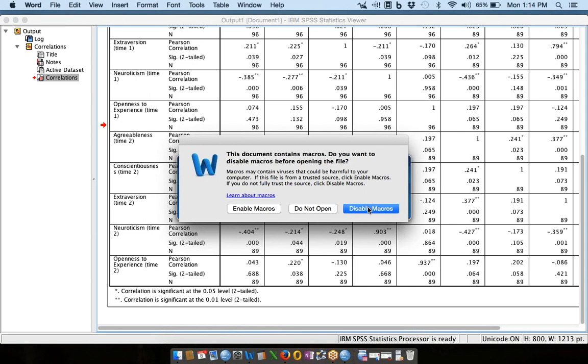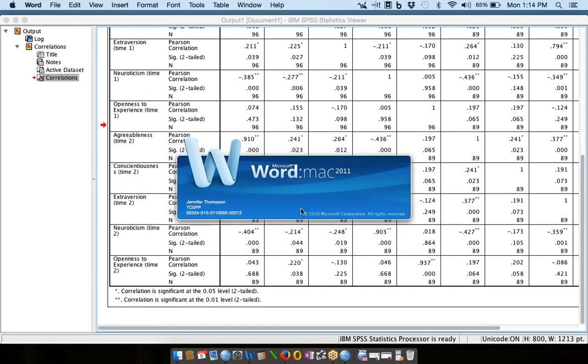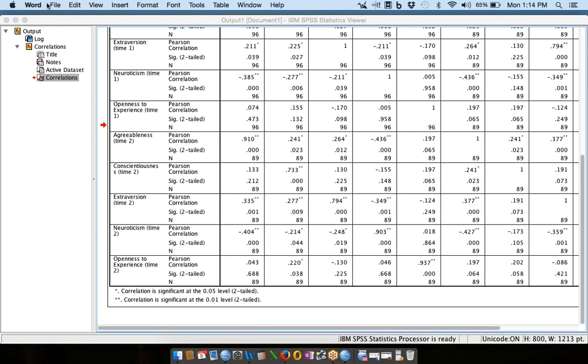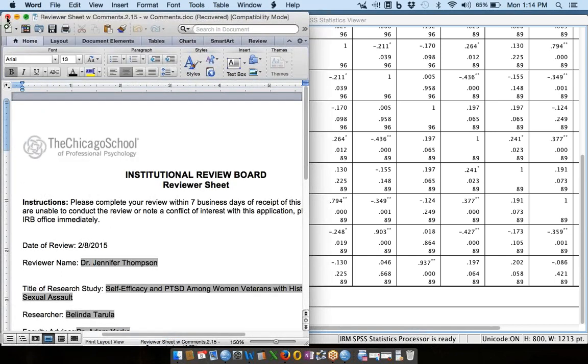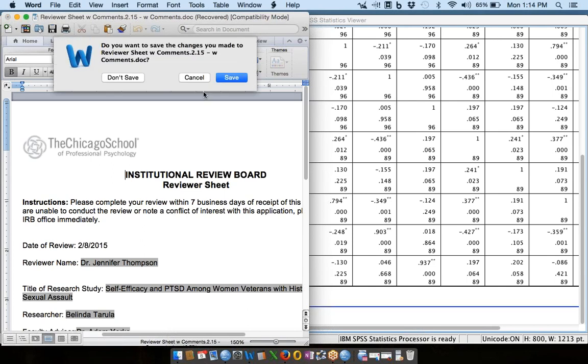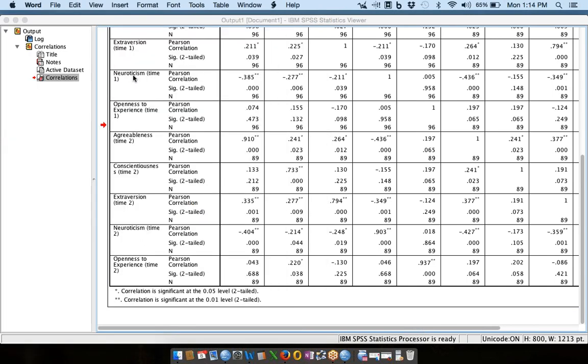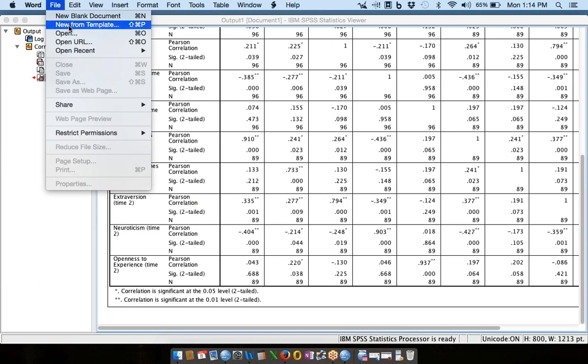Just trying to open up a file. What are we answering? We're doing test-retest right now, which is a correlation.